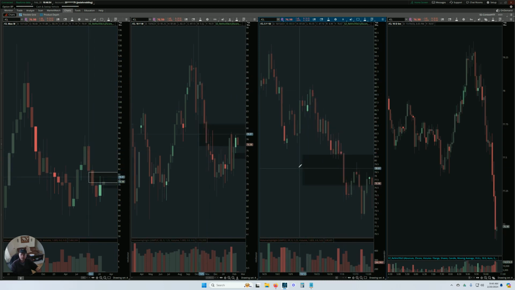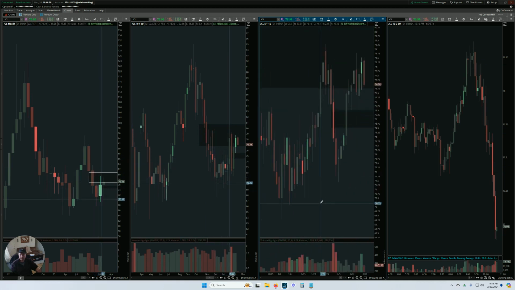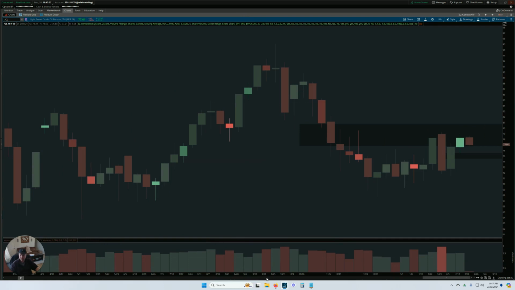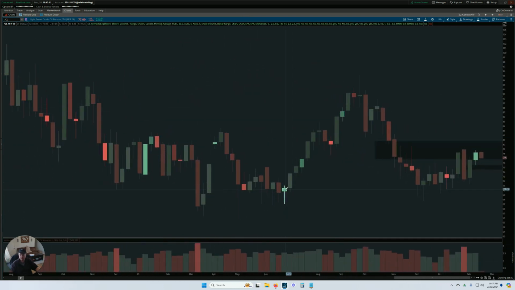I'm also looking at other price action to kind of determine where I think price is going to go. So you can see here, I was interested in this being a long signal because we had sold off for multiple weeks. It looked like we were having trouble continuing down.